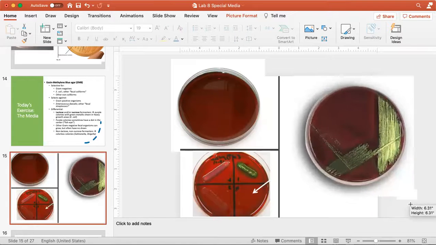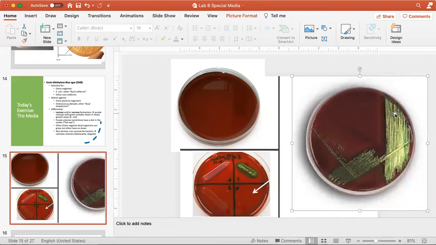So this is an EMB plate that is classic for E. coli. You can't even see the purple because there's so much green on top of it. See that green metallic color? It's really distinct, isn't it? You wouldn't mistake that. That's not a hard thing to see on an EMB plate. If there is a green metallic color, you're going to see it. Let's take a look when we don't see that green metallic color.